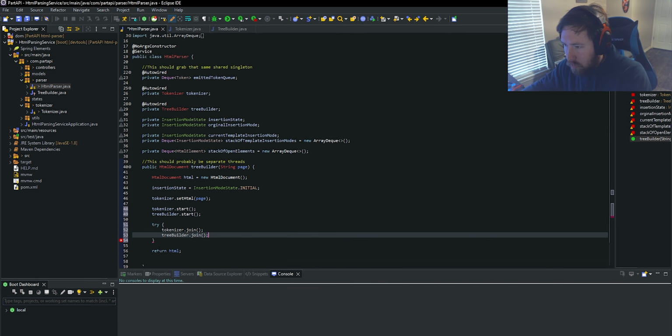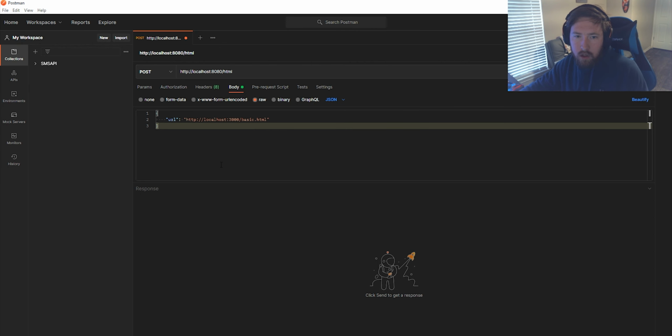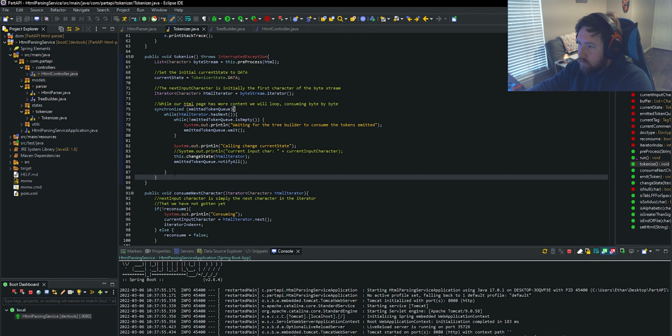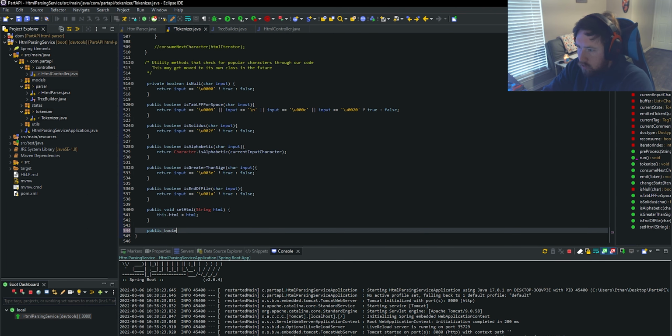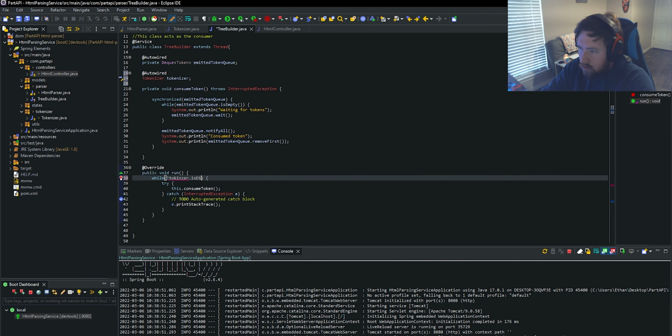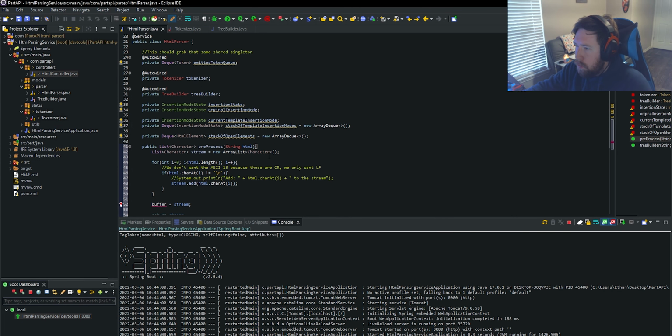Next, we went back to the tokenizer class because it will act as our producer. We just need to make a couple of changes. So first, we extend the thread class and make some minor changes to the tokenize method. We again use the synchronized keyword on our shared queue. This time, instead of checking to see if the queue is empty, we're going to see if it's not empty. If the queue has items in it, we're going to wait to hear from the consumer whenever they finish emptying the queue. Otherwise, it'll run the same logic we've been working on to produce tokens and then notify the consumer when it has produced a new token.